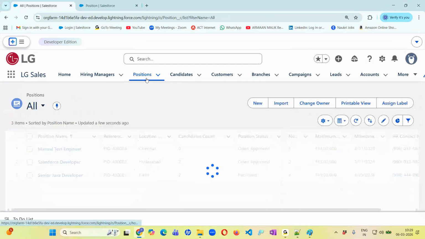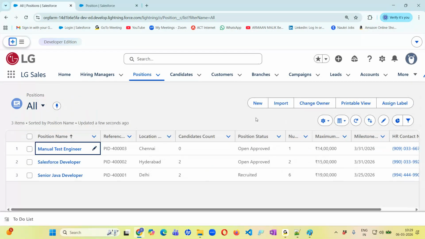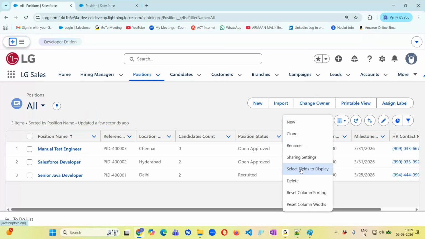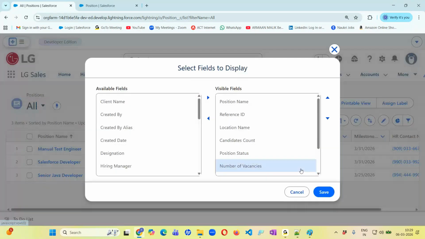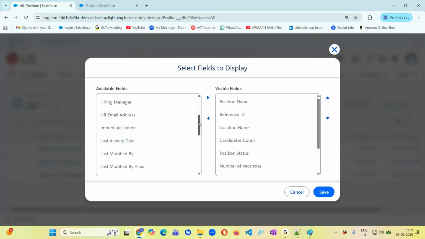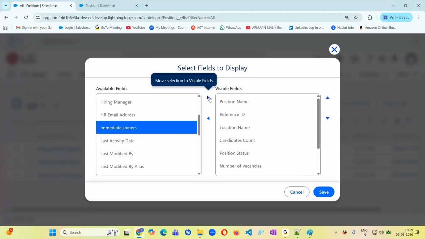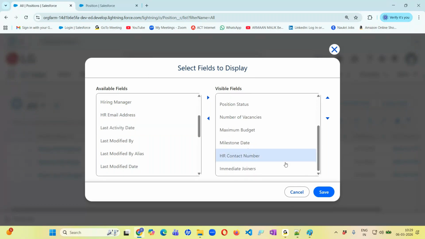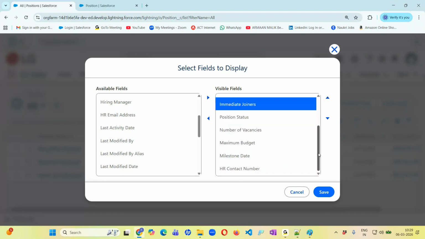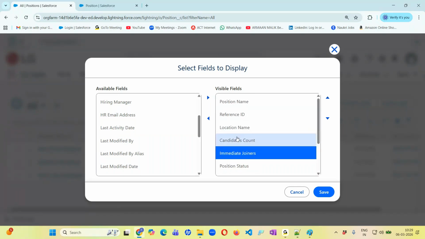Now if you want to show that field on the page layout, that means on the user interface, we can add that field onto the layout too. Immediate Joiners, I want to show this field after the Candidates Count.